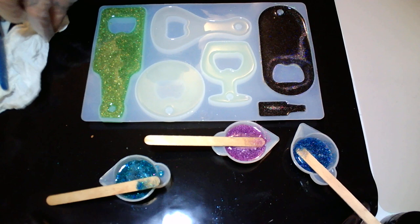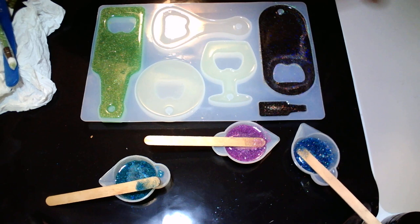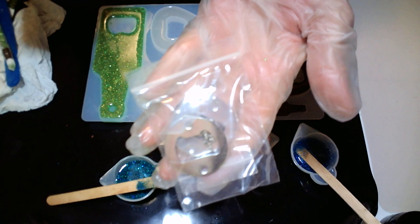I'm hoping. See, it's got these little metal... let me show you right quick. I'm trying to not make a mess. Y'all see that, don't you? See, it's got the little metal things that fit the bottle opener part and the screws and a little screwdriver. Ain't that some mess?